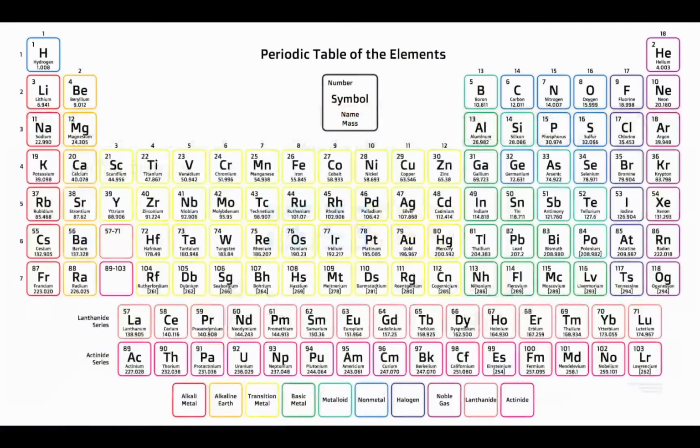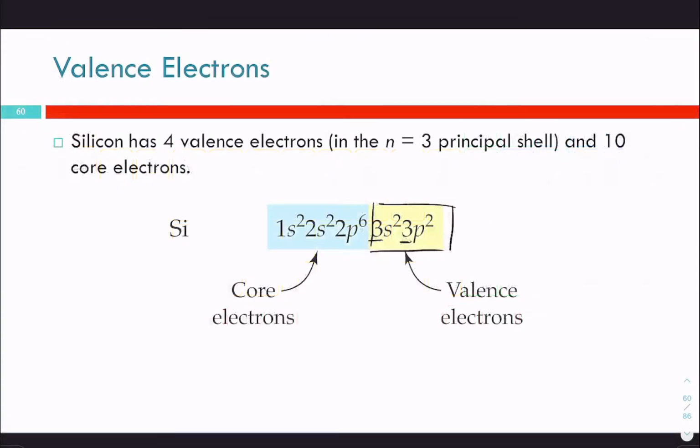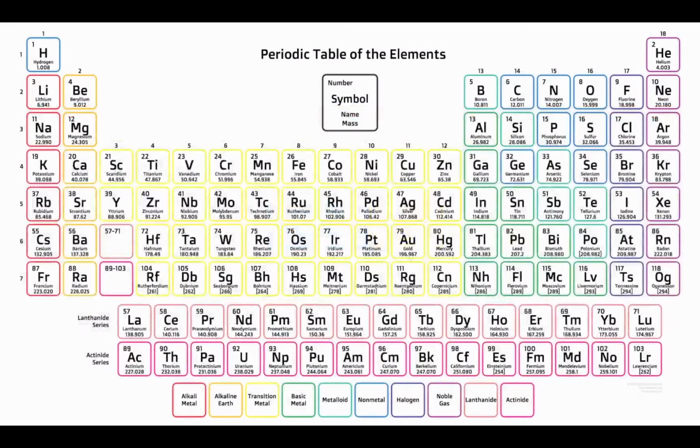If you look at a periodic table as well, see, silicon is right here. I need a way to flip back and forth more quickly. So we've got 3s2, 3p2. If we look at the periodic table again, these are sort of accounting for 3s2 and 3p2. So it's got 4 valence electrons. It's 4 elements into the periodic table. The rest of them are all core electrons, and that's also why we can just abbreviate them with neon.